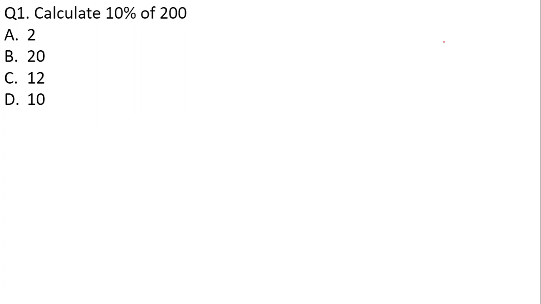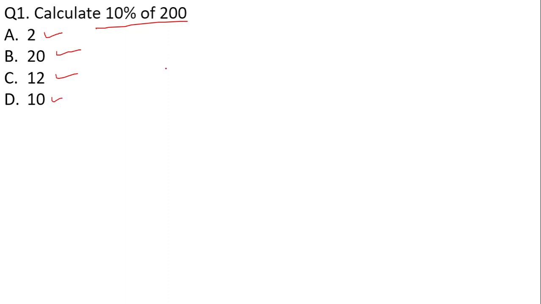So here we'll be talking about the calculation of percentage. The first question is: calculate 10% of 200. A very simple question, but many of the students don't even know how to calculate the percentage. No problem, all your basics can be covered in this lecture. Option A is 2, option B 20, option C 12, and option D 10.